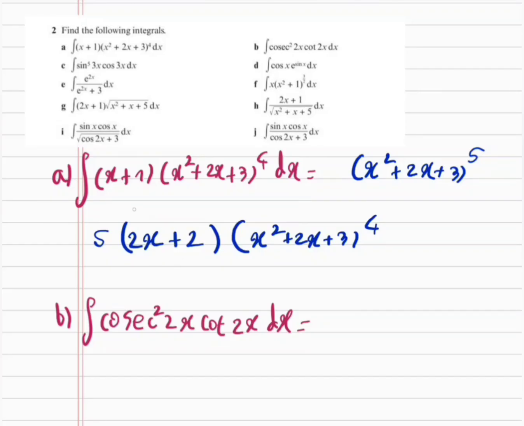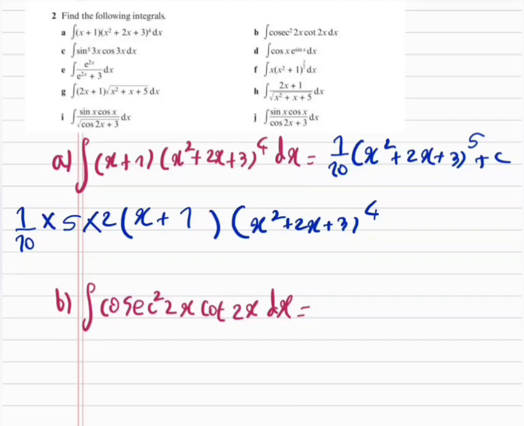Now here we have 2x plus 2, but here is x plus 1. So here we can actually factorize, right? If you take a factor of 2, then this will become essentially 5 times 2 times x plus 1. So now even x plus 1 is the same. We just have this 5 times 2 outside, which is 10. And so in order to cancel that, we need to have 1 over 10. So therefore, here must be 1 over 10. And then the rest is just the main bracket to the power of 5.